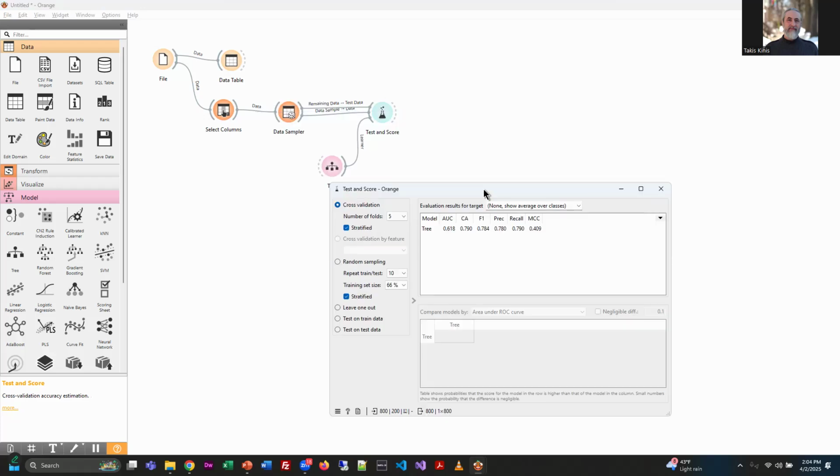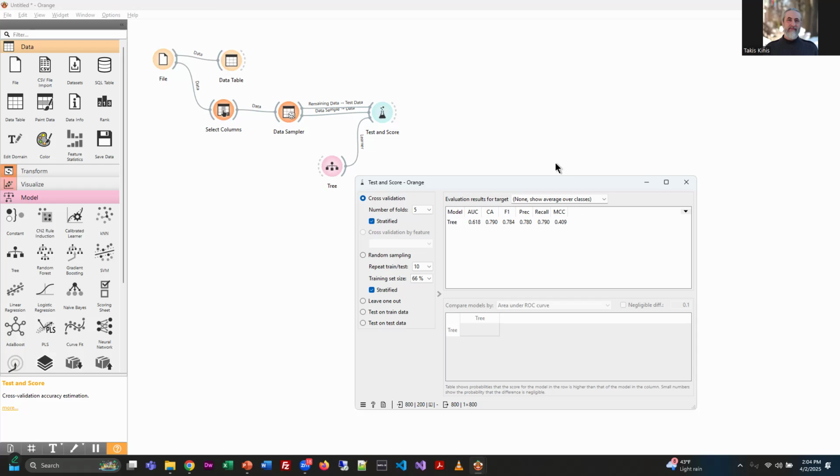I'm going to double click now test and score. So I'm on slide 113, and they say that you can see the result of it here, right? So in other words, it's processing the tree algorithm, and then it's giving us all these different values. Now, for right now, we don't know what these values mean because we haven't really learned machine learning yet, and what each one of these little algorithms leads to. But if you look at the notes on slide 113, you can see some of this information. They also have the little test on test data button down here, which you can click.